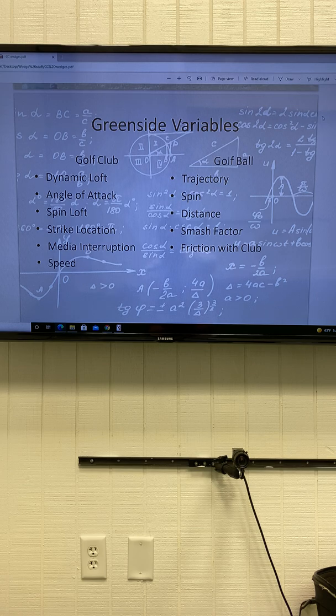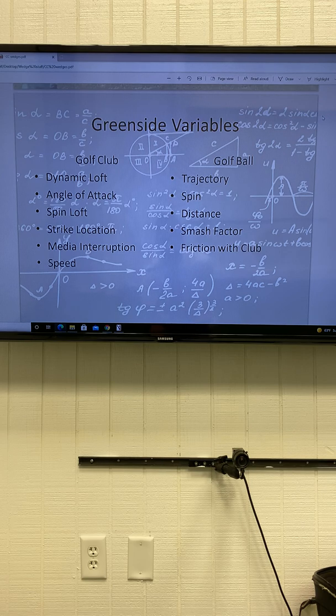So the simple answer to the mid-wedge solution of gaining some control is club choice, which is the change of dynamic loft. Okay, so when dynamic loft changes and comes down, and angle of attack stays roughly the same, our spin loft angle gets less. So at the speed that we need to hit that golf ball 75 or 80 yards, I can now get friction between my club and my ball. I can now get a little more spin because there's friction, which will bring the trajectory down. And I'm not risking losing friction to where now it may slip and go up, or it may spin and come down. And that's where the inconsistency of the distance comes from, even when the strike is nice.